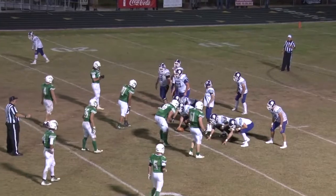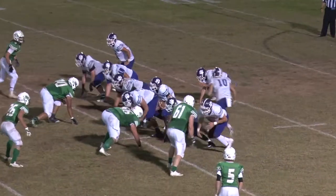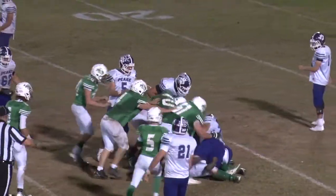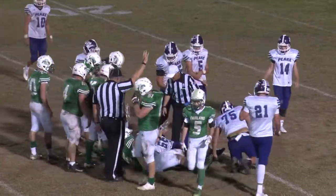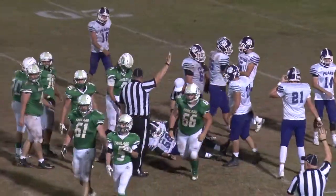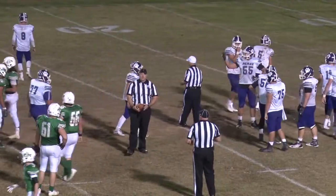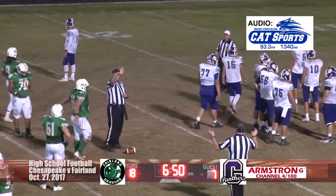And you know, this half, the Panthers haven't been running between the tackles, and that's what helped them the first half. Here they go. And they're going to fake it to Browning, hand it off to Tyler Eddy up the middle. Eddy's going to pick up 2 yards on the carry. Fisher stayed at home there in the middle of the field. He didn't make the tackle, but he kept everybody else in line there for the Dragons, and now that brings up a big third down. Third down 13 for the Panthers.